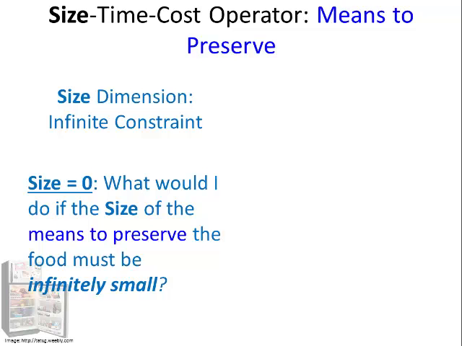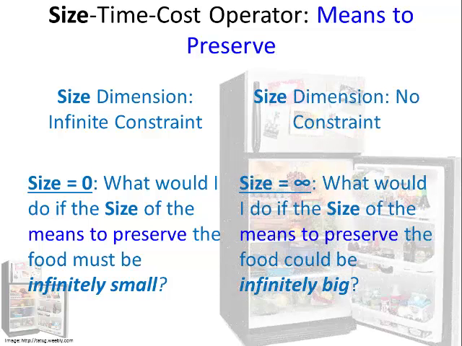The amount of food to preserve was very small then. This time, this condition represents the infinite constraint on the means of preservation. It has to be very small. Our action after formulating this constraint is still the same. We need to reflect on how this constraint changes the problem and, if possible, record solution ideas. Then we move to the size of infinity constraint.